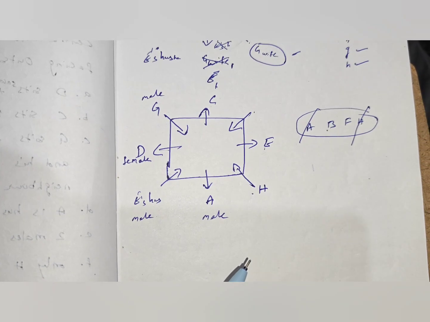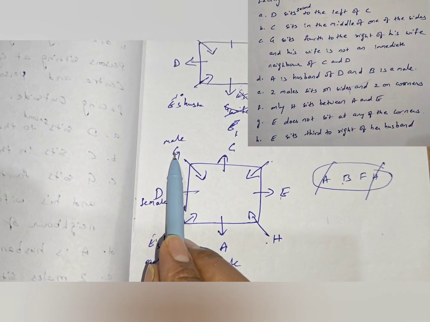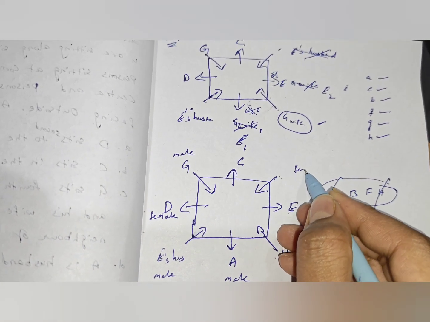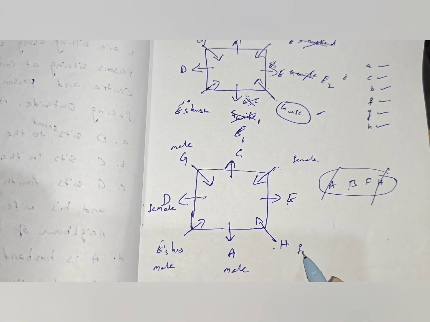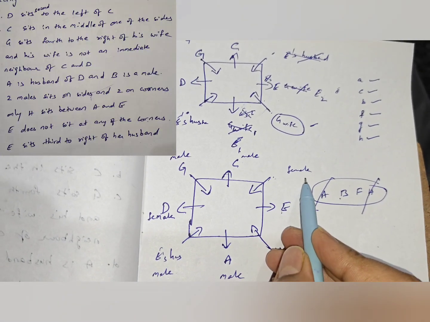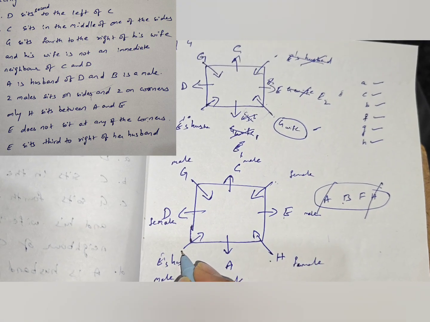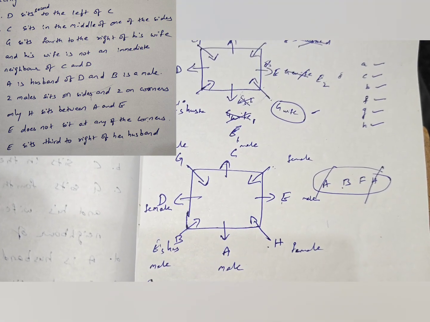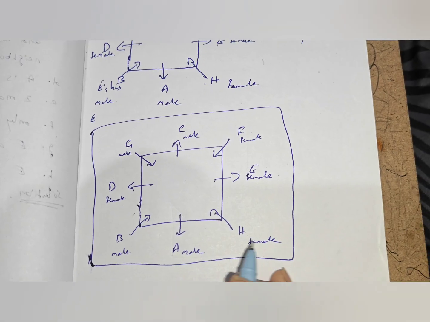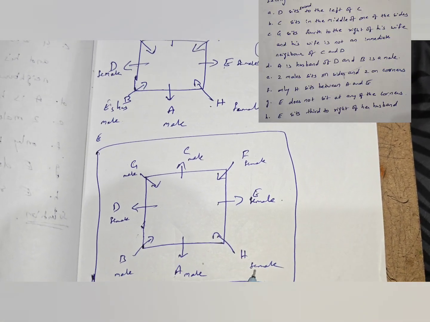And as already given, two males are sitting on the sides and two males are sitting at corners, so these two males are sitting at the corners, and here only a female can come. And we have a statement that B is a male, so here B cannot sit, only B can sit here. That means his husband is B, and here the only leftover position is F. With the final solution we draw the final arrangement, like here G, C, F, E, H, A, B and D.